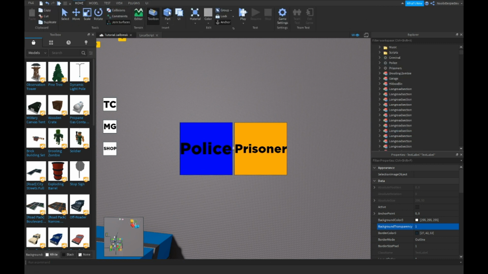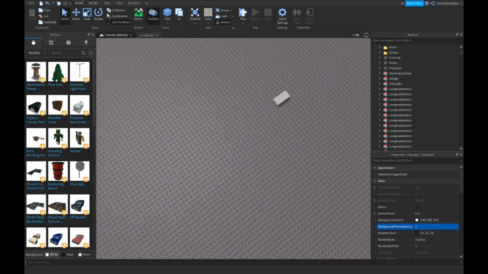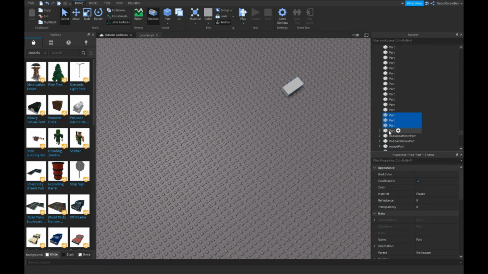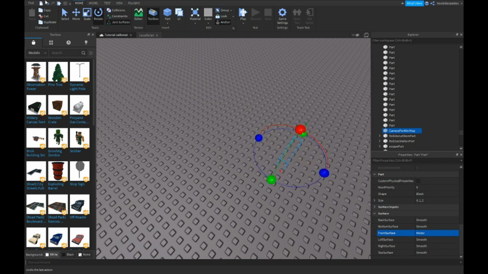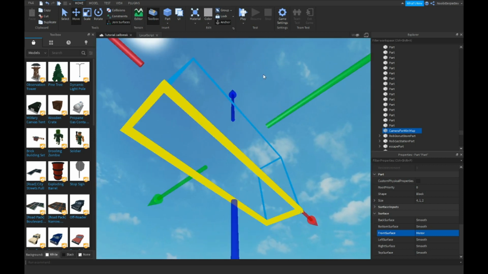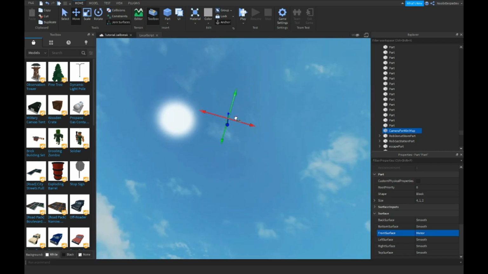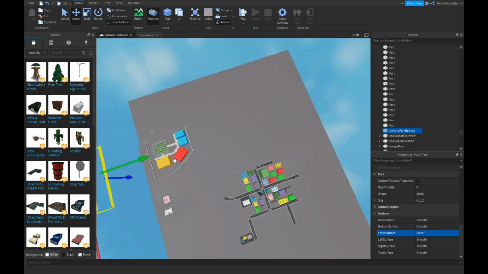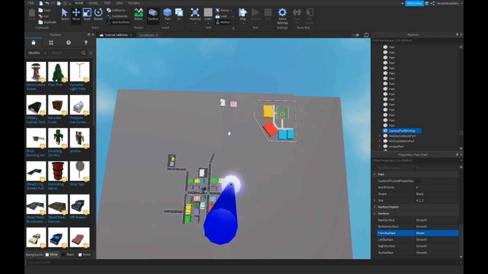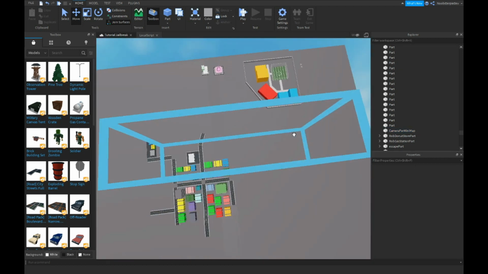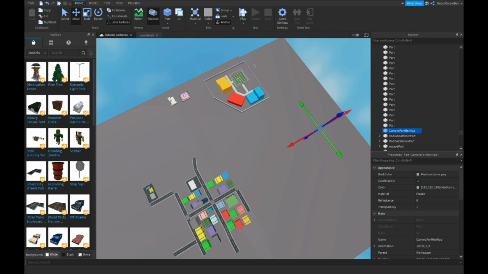Oh, I don't see anything. I'm going to name it like that. Anchored, CanCollide off. Put the front surface to a motor. And now put the camera as high as possible. I want my mini map more like this. It has to be more down and more to this. And this should be good. Just name it like that.